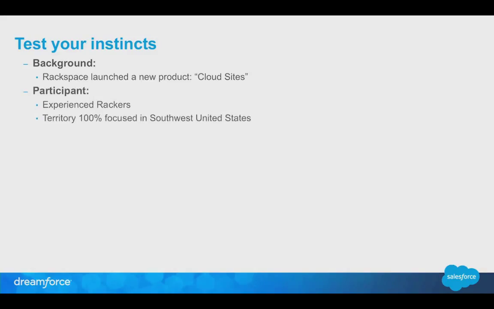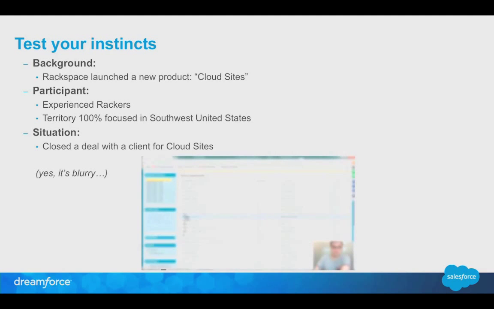The participant, experienced Racker, his territory, 100% focused in the southwest United States. We'll explain to you why that's relevant later on. The situation, good news, he's got a customer. The customer is buying one of these Cloud Sites. Everybody understand so far? All right, so I'm going to show you a video. I will tell you now it is fuzzy because it's real data. So we're trying to protect the innocent or guilty. So here we go.